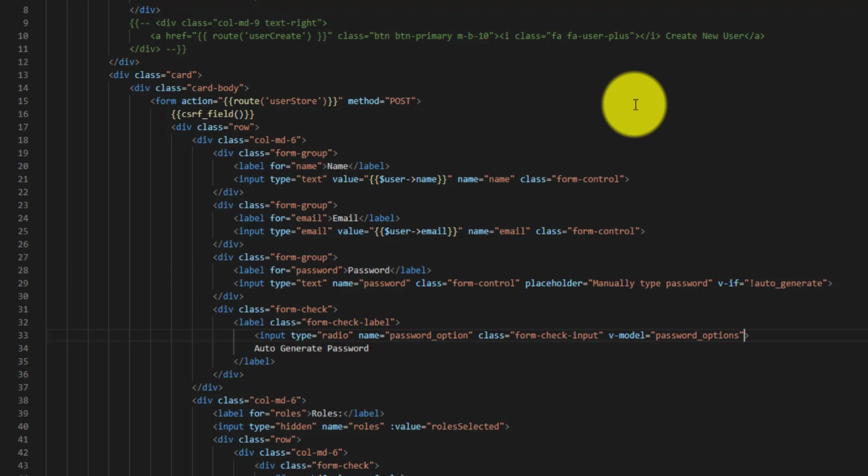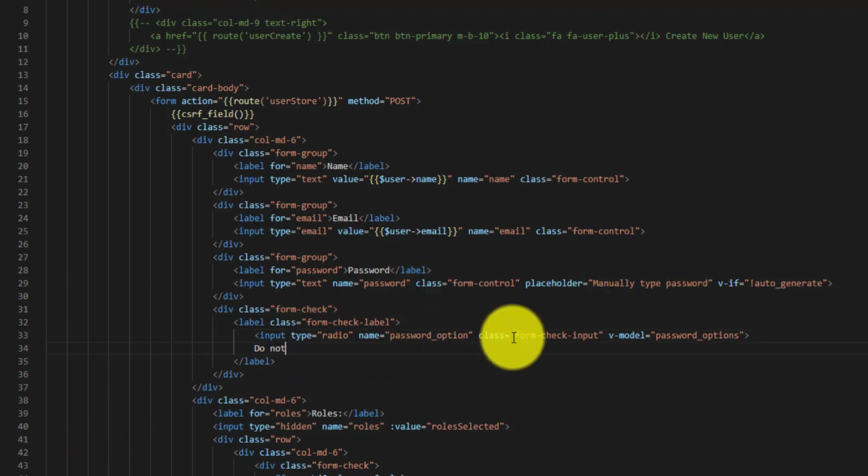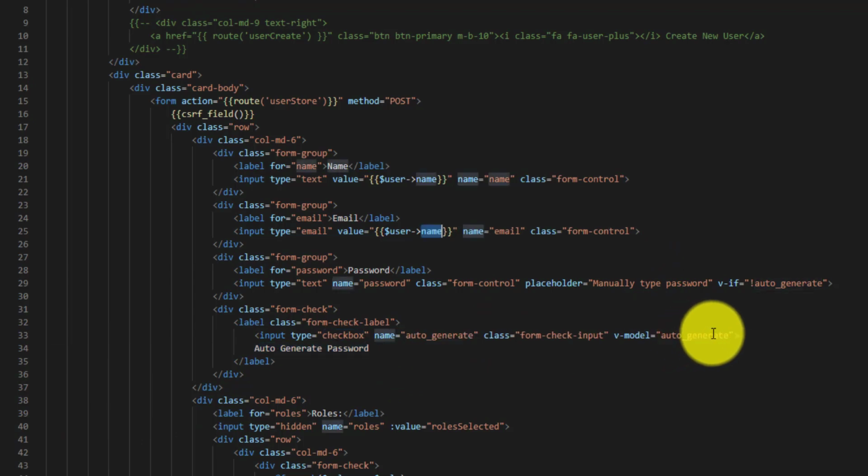Now after this one, for the text let's say do not change, and the other field that we want is this input. Let's change this one back to checkbox, because a user should be able to select this, or if not selected, manually type a password. So I think it was just fine like it was, guys.